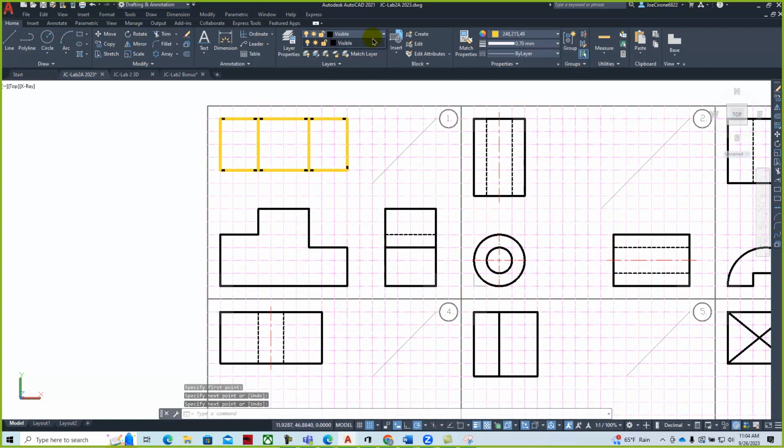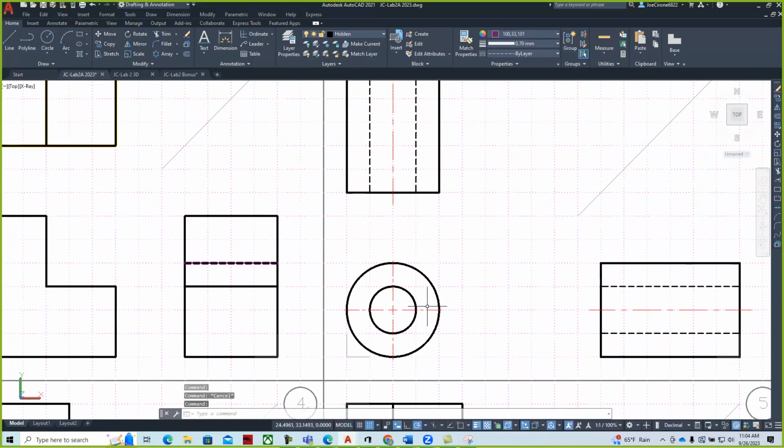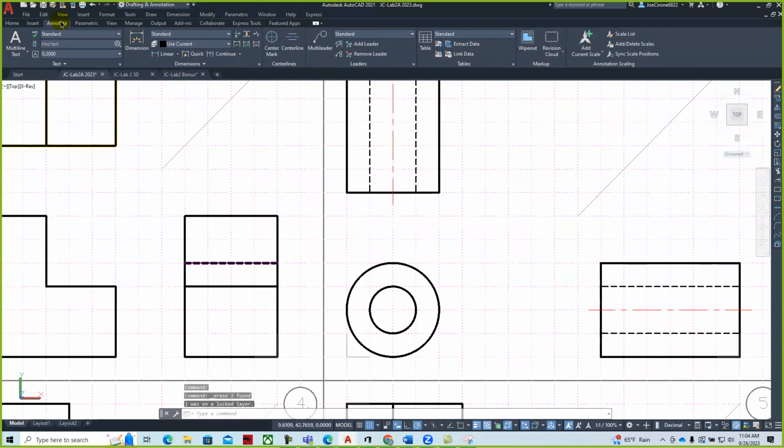Then you would switch over to the hidden line layer. And if I use a different color for that, hidden lines would be represented like this. And then for some reason everybody seems to leave off center lines. When you create the annotation for center marks, what center marks do is they convey that something is round. So when we create this, if I can get it, there we go. On the annotate tab, we would use the center mark creator. And I don't know if I'm on the right layer, but I can always update it to the right layer.